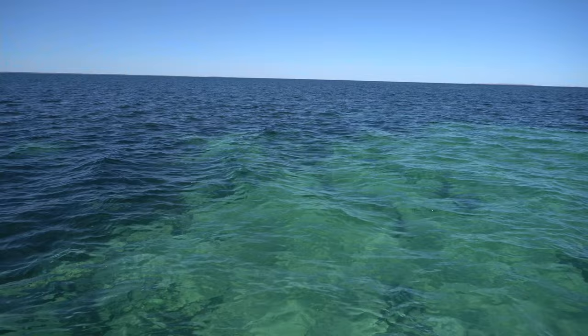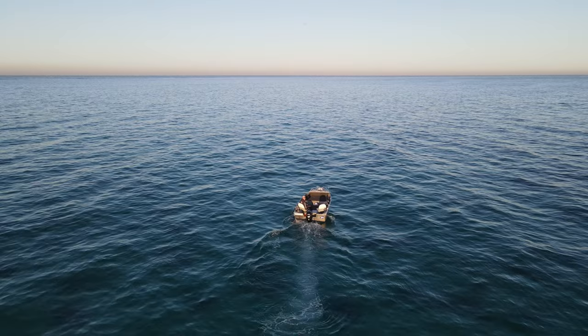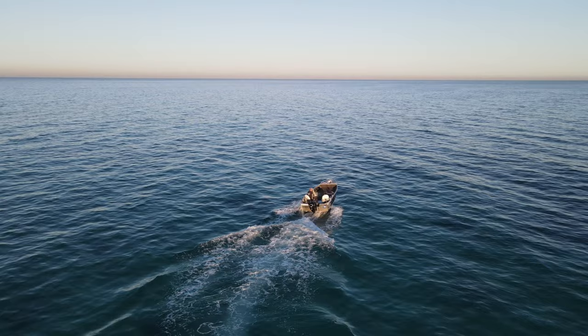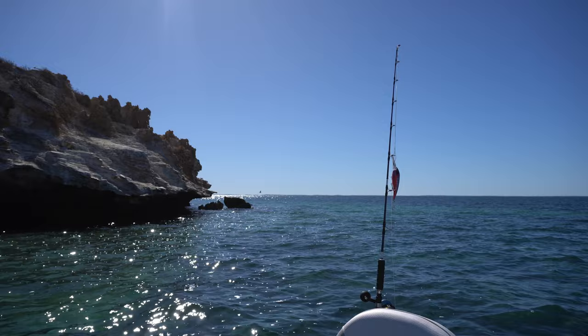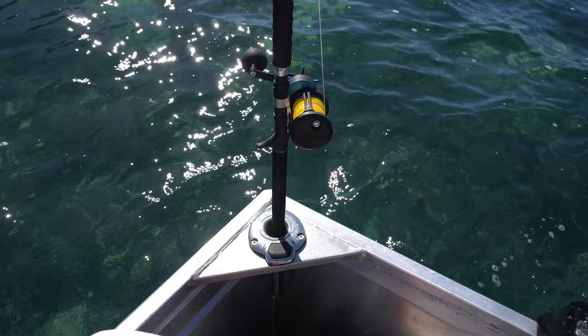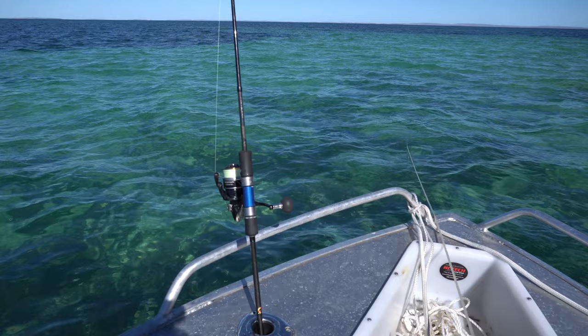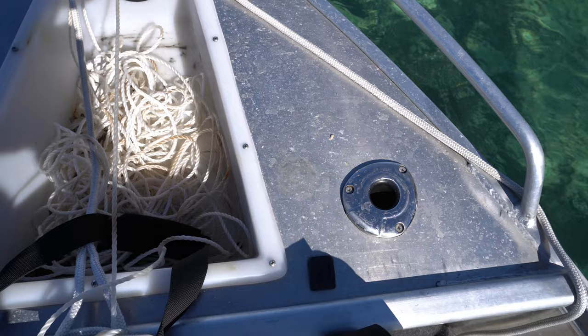I'm standing on the bow — have a look, it's massive. Comes with a 20 litre fuel tank just there. The Mercury uses no fuel whatsoever — I think I can get around 60 kilometres range with 20 litres, never been fully tested but I've done a fair bit of miles in it. We've got the Evo 360 rod holders, which are rotating rod holders. When I'm going trawling I can put my trawling gear in there.